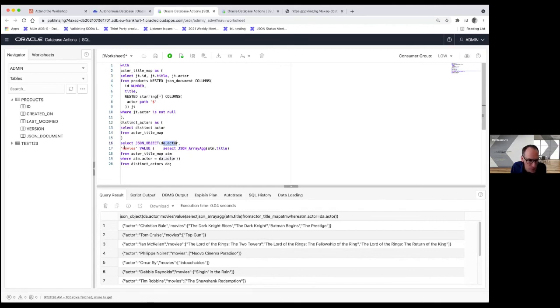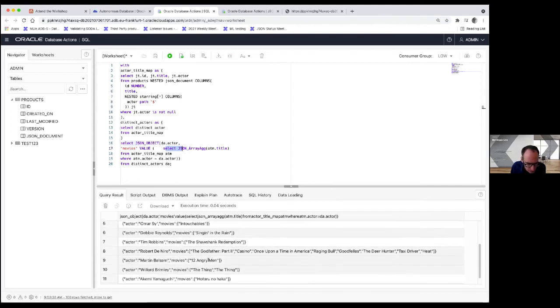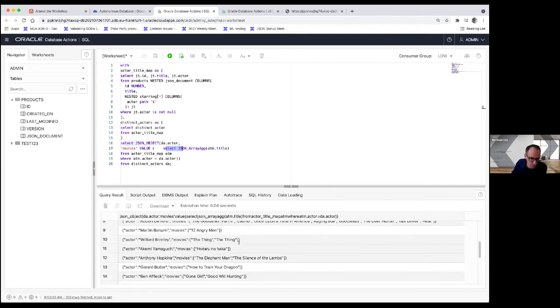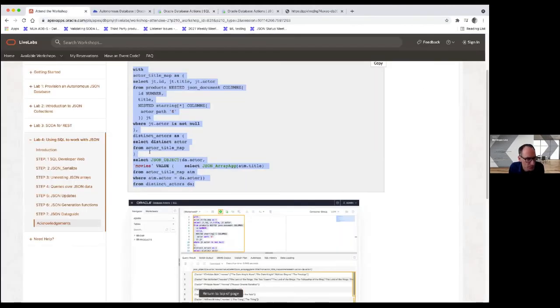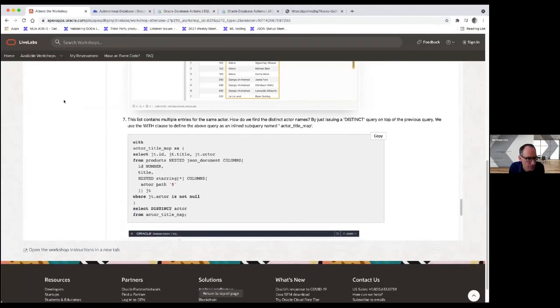And then we generate a field called movies, which is an array of all the movies they act in or that they play in. And what you see here is, for example, every actor name, and then there is an array of all the movies that they act in. So this is really a way to pivot your data.